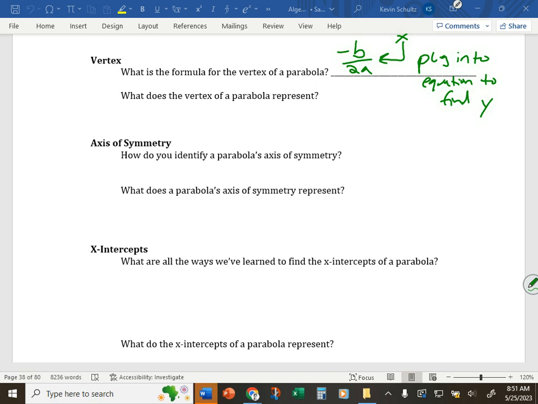And the vertex, why is it important? What is the vertex point of a parabola? It gives us the axis of symmetry, but also it's the highest or the lowest point, right? So if your question is, how high does the rocket get? You're looking for the vertex. Okay? A rocket goes up, comes back down. How high it gets, you want that top point, vertex point. The vertex of a parabola represents the highest or the lowest point. The minimum or the maximum.